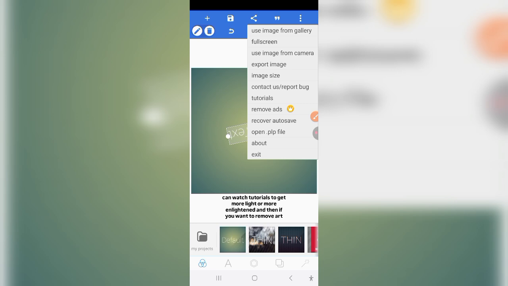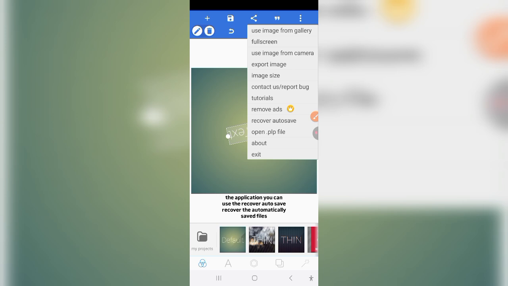And then if you want to remove ads, you can get the premium version of it. Then we have recover autosave, in case you are designing and you are not able to complete your design, the file suddenly closes, or you forgot to save your design but you close the application.